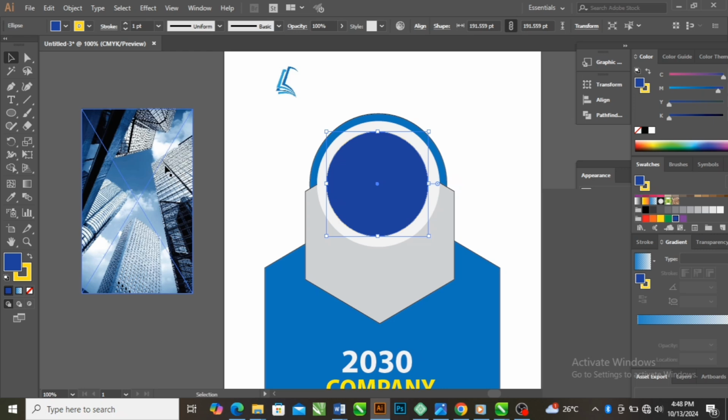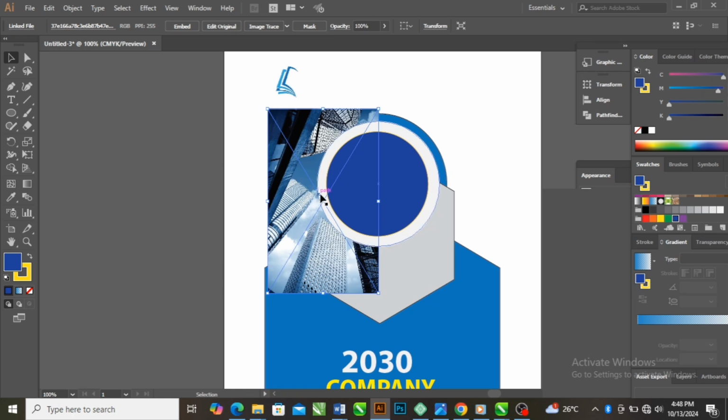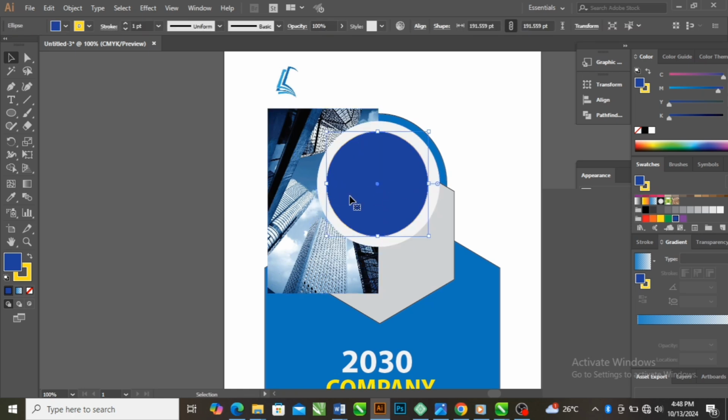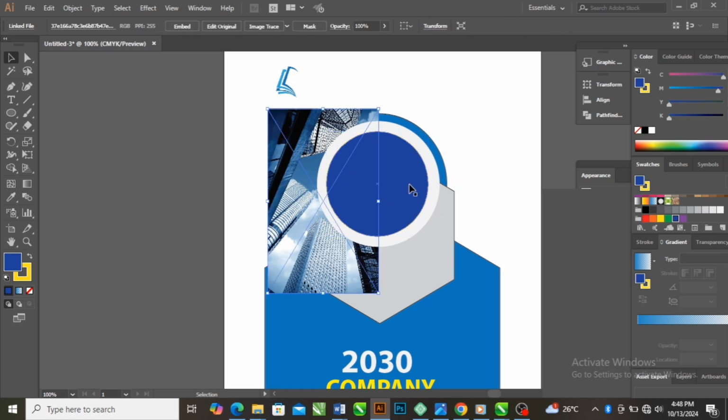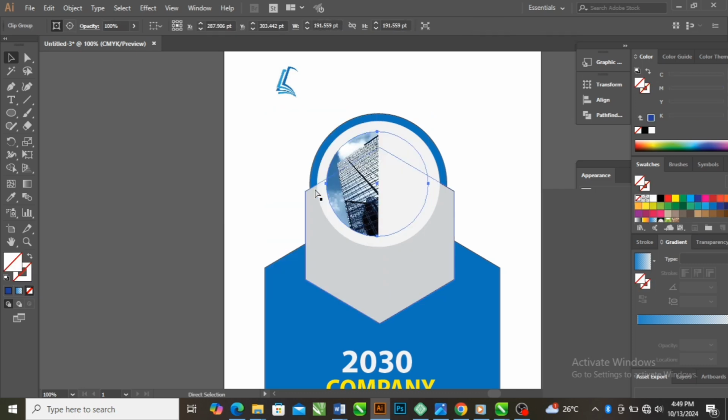So what I'm going to do now is take my background closer to the destination. I'm going to clip it. I will select the two objects simultaneously, the background and the circle, by pressing shift and selecting the two objects. Two options. By selecting those two objects, simply press Ctrl 7 on your keyboard and it will power clip it. It will add a clip mask effect.